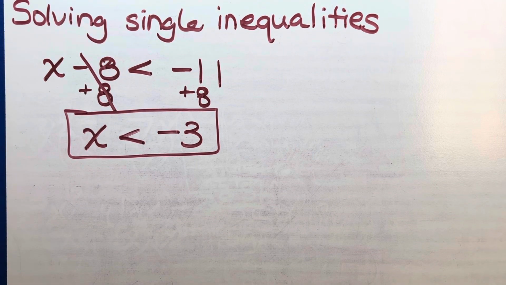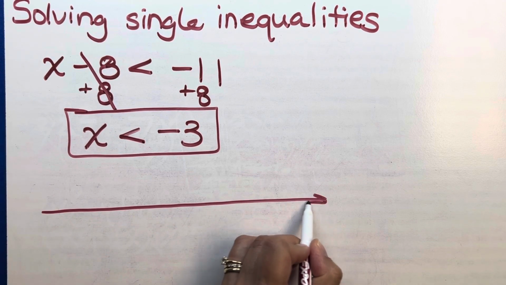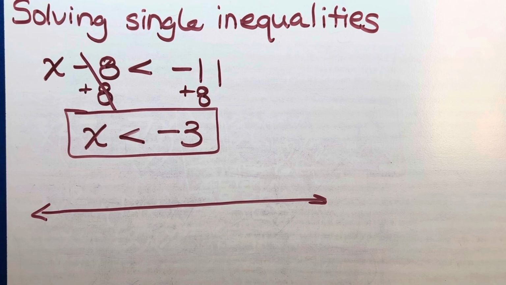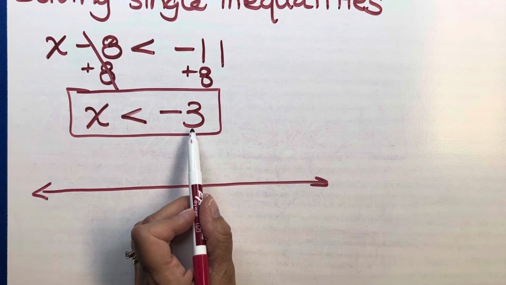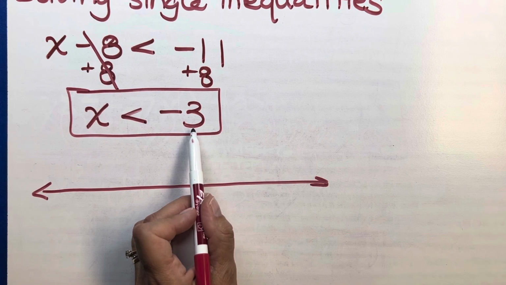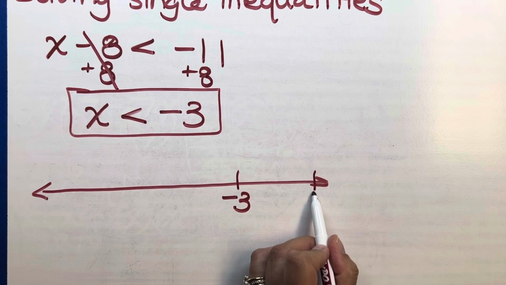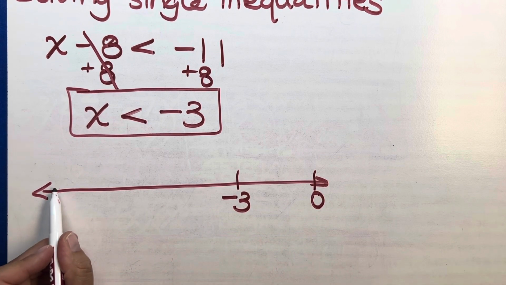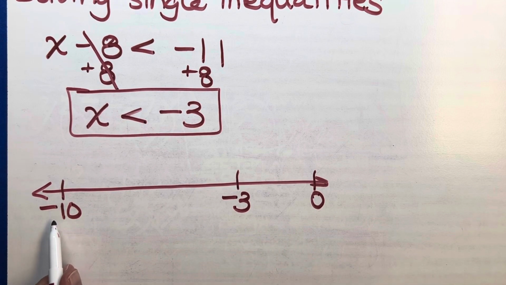A lot of times you're going to be asked to graph this on a number line to represent what all the solutions look like. So the number that I'm really wanting to make sure is on my number line that I can see is negative 3. So I'm going to put that here. We know that 0 would be somewhere up here, and then my numbers get to be bigger negatives down here. So these are just for some context of where I am on the number line.